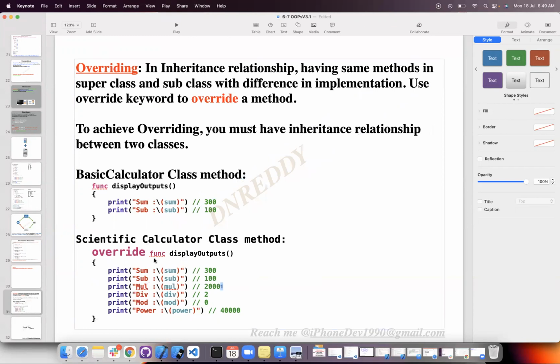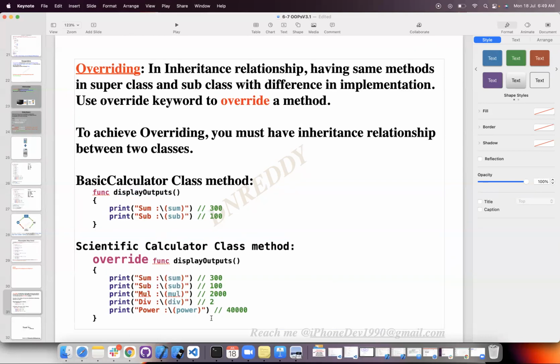In the scientific calculator, I want to have the method name same in the subclass as well, but this method prints sum, subtraction, multiply, division, and power. We have the power method. The method name is same. If you write this, since the method name is same, it won't allow.